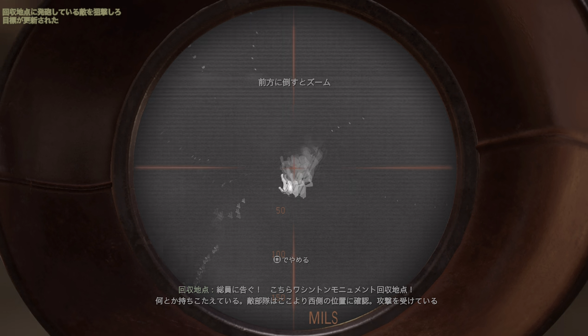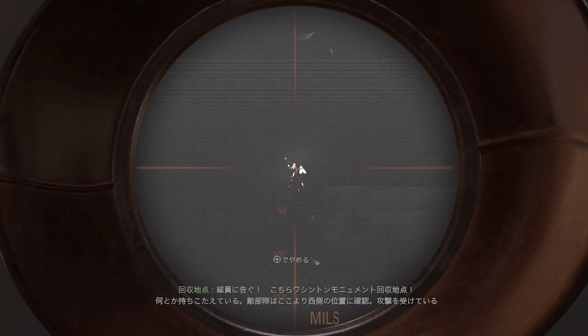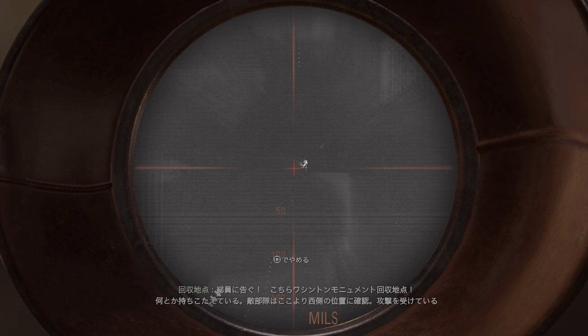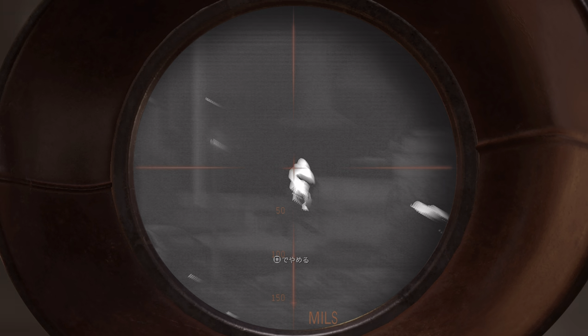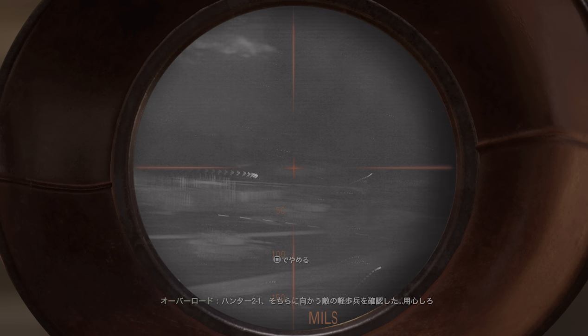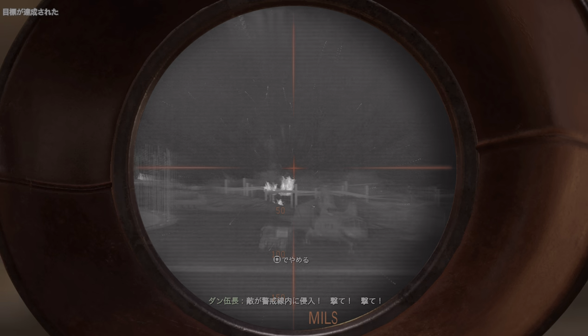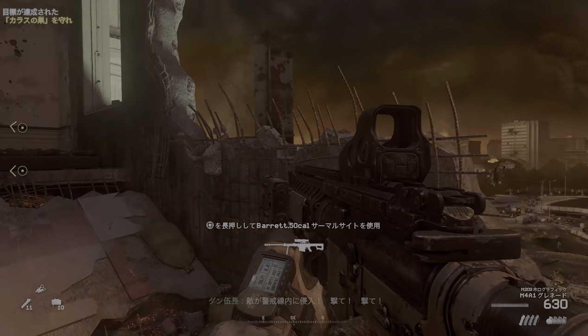All call signs on this net. This is the Washington Monument evac site. We're holding our own but have blast enemies to the west and are taking fire from that direction. Hunter 2-1, be advised you have enemy foot mobiles converging on your position. Stay frosty. Open fire! Open fire!